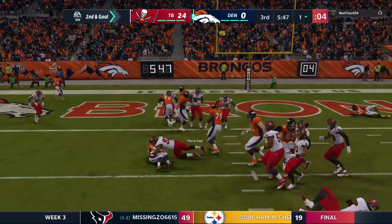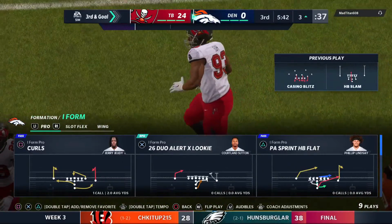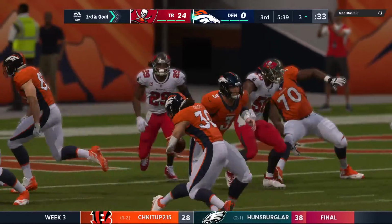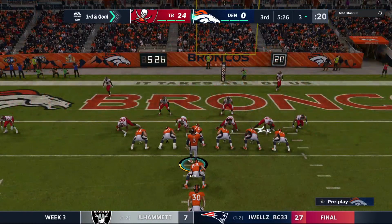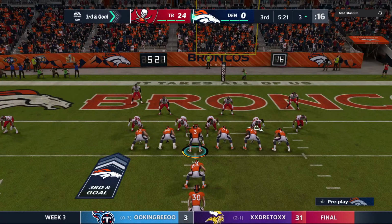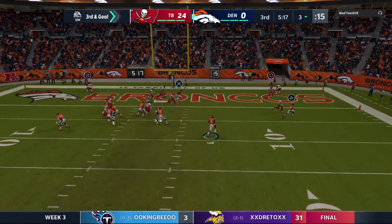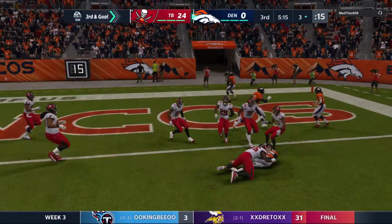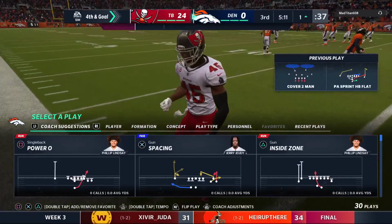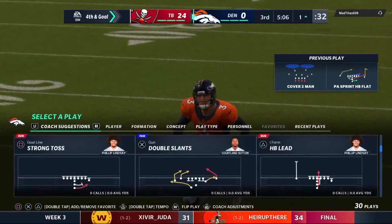One more time with Lindsey, and he is going to be stopped cold behind the line of scrimmage. It's a loss of 2, now 3rd down. This Tampa Bay front was the toughest group to run the football against last year, and you can see why with plays like that. This is a good unit that got into the backfield and stopped that play before it could get started. Rolling to his right. He can run for it, and he will. And he'll be brought down right on the edge of the goal line at about the 1-yard line. He opted to go with a scramble, gets 2 yards, and now it's 4th.